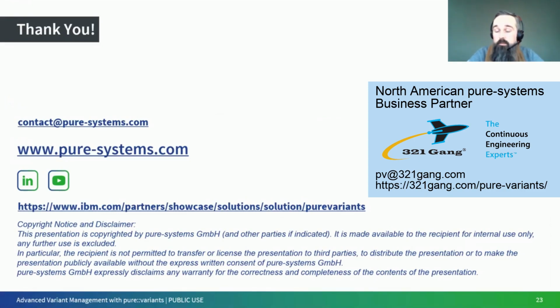pure::variants understands that not making a selection, leaving that decision open, means that you might want to leave it open on purpose and is not throwing an error at you in that case. And it also means you can stepwise transform your solution assets. So you can generate out of a 150% superset of requirements a 120% sub-superset for a specific region that in the next step you take together with a reduced feature model to generate out of that the actual variant of the region or of the customer or whatever it is you want to create a sub-product line for in an automated way. So this is fully supported also across tools.